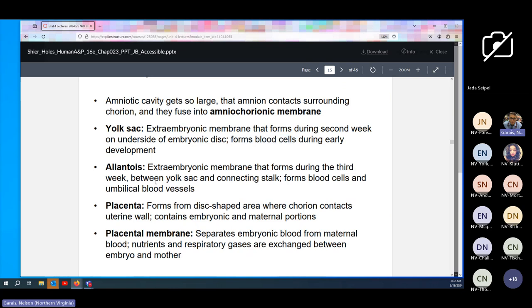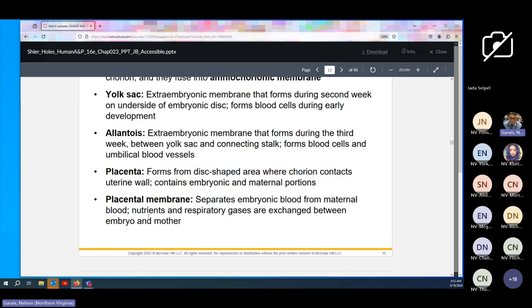And the allantois will be the connecting of these blood cells to help form the umbilical cord with the umbilical vessels. So yolk sac, I want you to think the outer layer of blood cells, and the allantois, that's going to be the future umbilical cord. So put that in your notes. Yolk sac, external blood vessels on blood cells, but the allantois is definitely the umbilical cord that has the umbilical vessels.